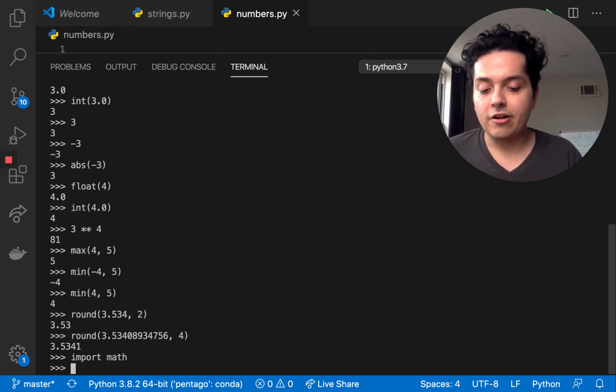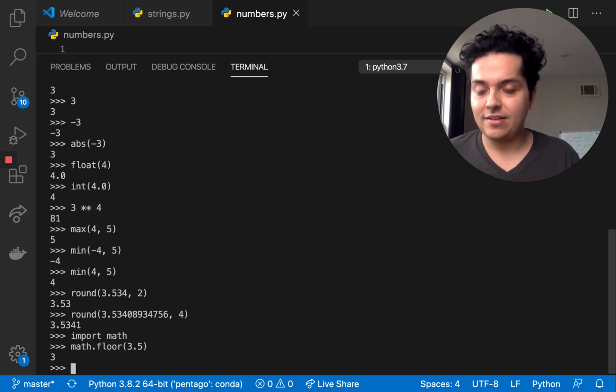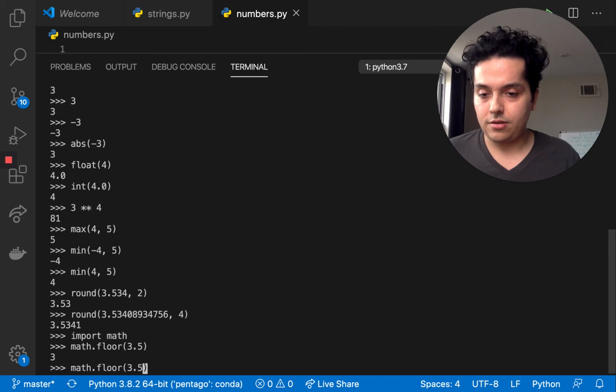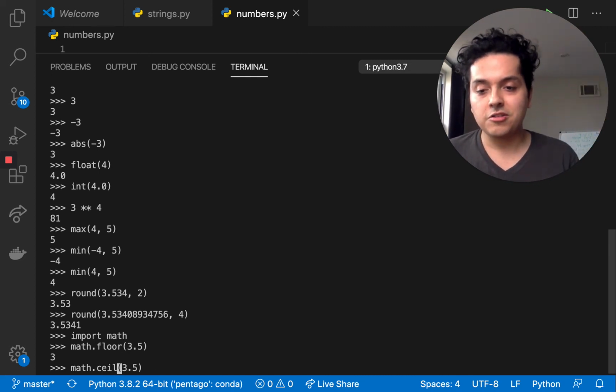So with that, now you can call a couple functions. So I'm going to show you 3 that are the most common. So let's say you want to round up, math.floor 3.5, and that should round up to 4. Oh, sorry, floor. That should round down, so that's rounding down. And then the opposite, rounding up, that should round up to 4, 3.5. And sorry, not floor, ceil. So you're going to the ceiling instead of the floor. So math.floor is rounding down, math.ceil is rounding up.